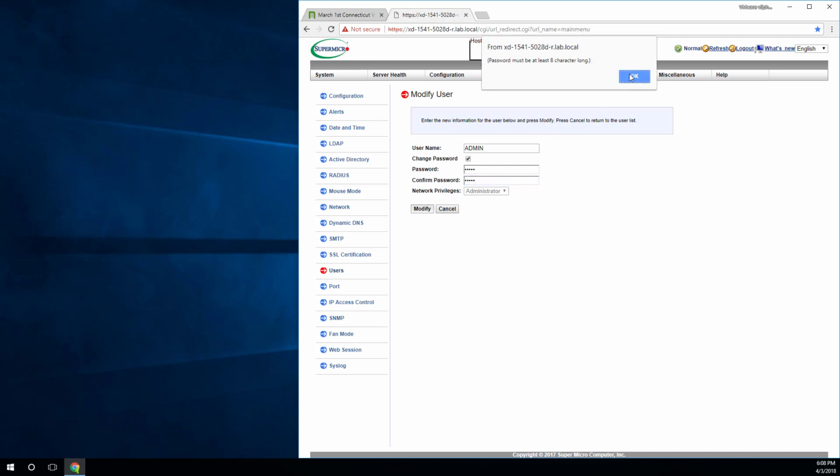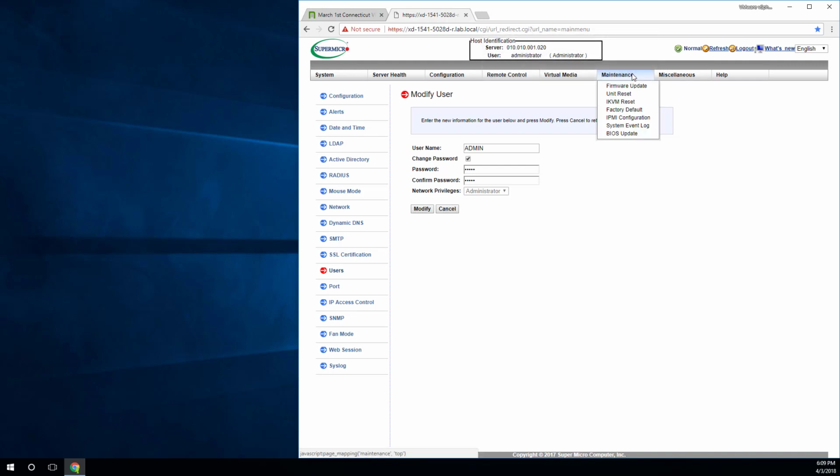Password must be 8 characters long. So you're out of luck. Has nothing to do with your username, it's all about the password length. Or are you? Now there are ways through IPMI tools at the command line where you could brush up on your command line skills. I believe there's an IPMI GUI tool that's kind of old from Supermicro. You might be able to get this done as well.